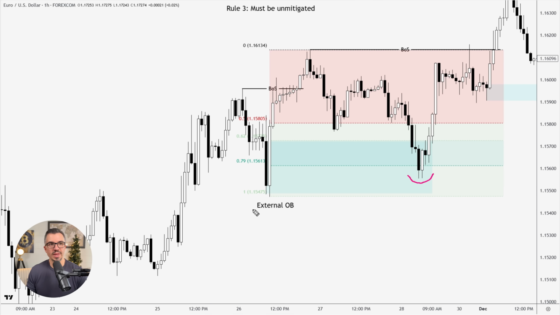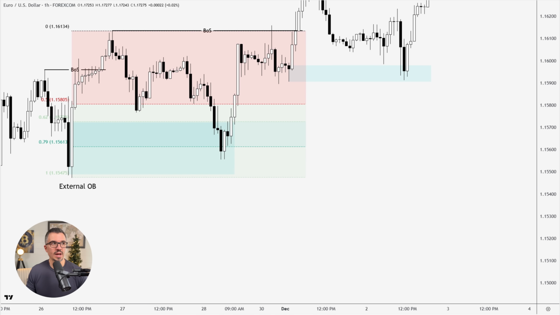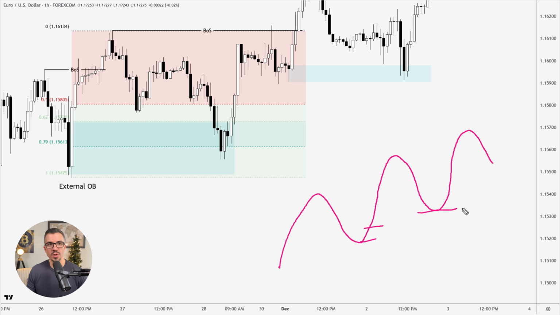Now, the one issue with external order blocks that you have sometimes, and this is an exception because this was so large, but what you'll often find is that external order blocks often don't trigger in really strong trends because if you think about it, what makes an uptrend or a downtrend? You get higher highs and higher lows. So even something like this, if you have order blocks that are building down here in this area, you'll notice that the market never taps into this. Same thing over here. You get the pullback and then the move higher. If you had an order block down here, the market never taps into this.